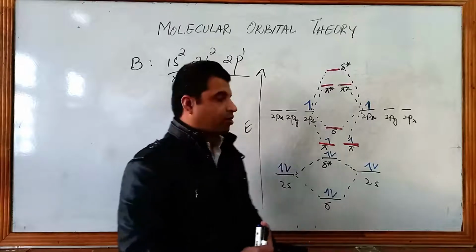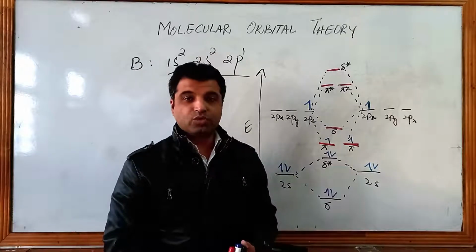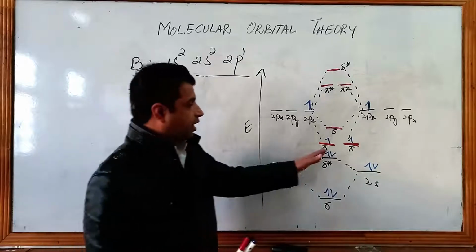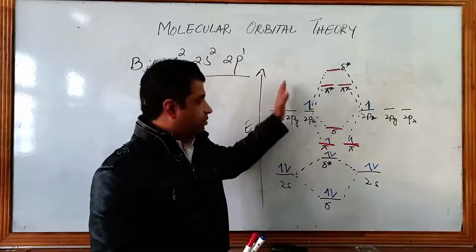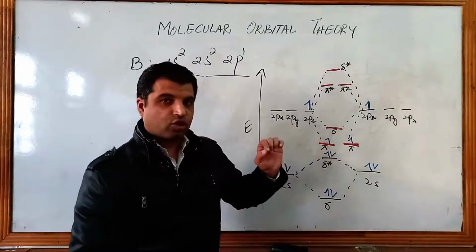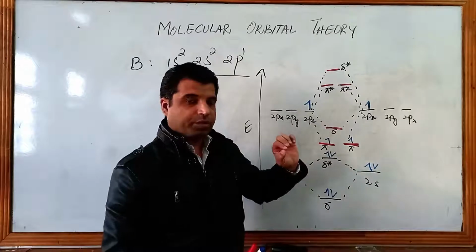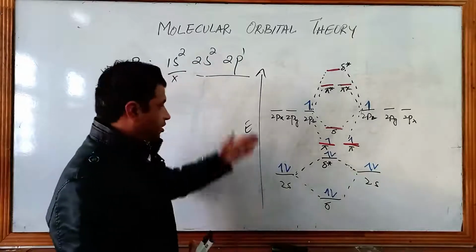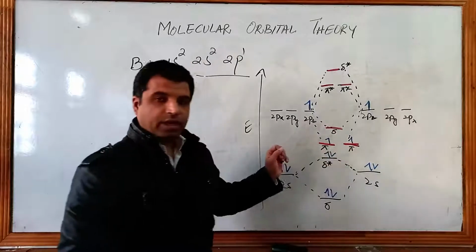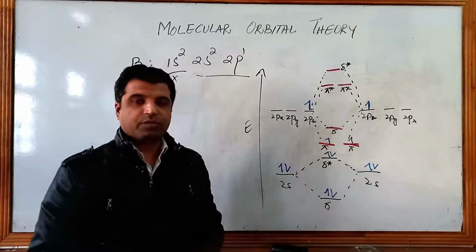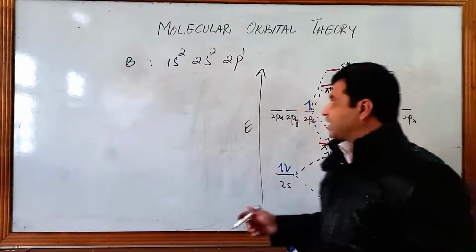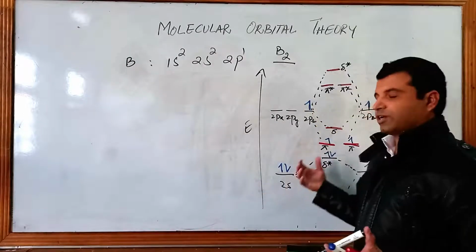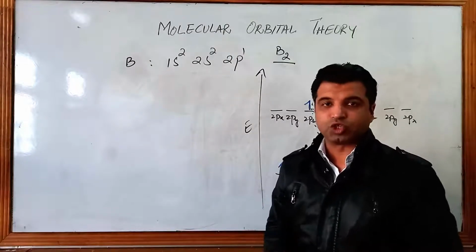Now this has been proven experimentally with boron. Boron does not have a sigma bond, but it has a weak pi interaction between the 2 atoms. That again, as I said, is proven experimentally, and this is also clear from this diagram that these unpaired electrons are not present in the sigma orbital, but in fact they are present in the pi bonding molecular orbital. So these pi orbitals will have lower energy as compared to the sigma bonding molecular orbital. So in fact you can expect the formation of B2, but that will not have a sigma bond. In fact it will have a weak pi bonding interaction between the 2 boron atoms.